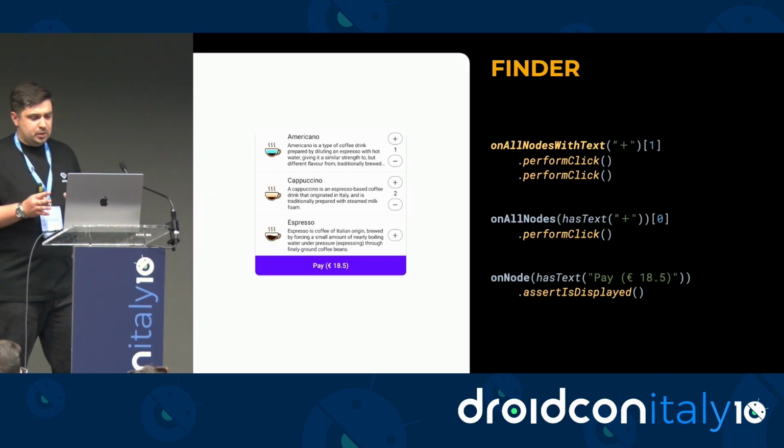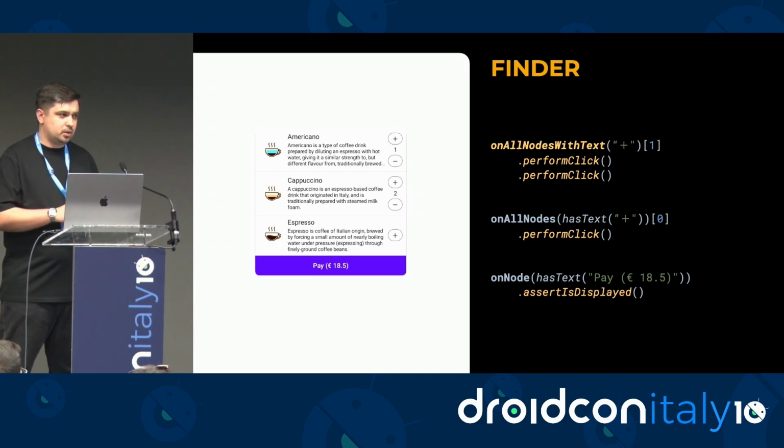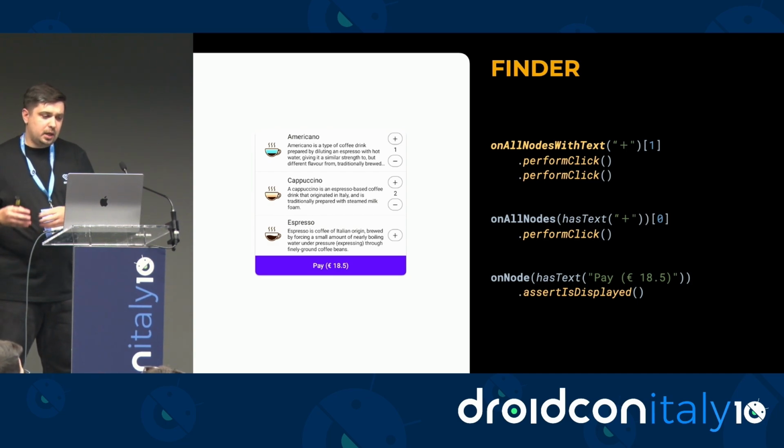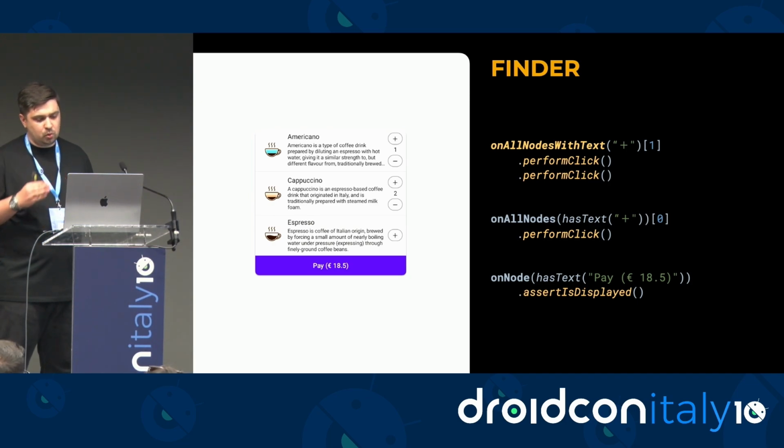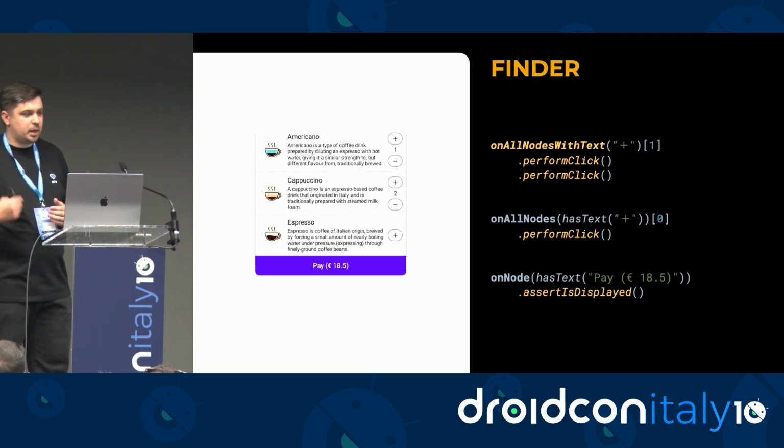The next super big difference is that in Espresso, you can find only one element. You cannot find a collection of elements. If you find more than one element by your matcher, Espresso will fail. Because the main idea of Espresso is that you should find a unique element and do something with that unique element. In the case of Jetpack Compose, we have two types of functions. The first one is onNode, with some matcher, which allows you to find a single element. Or you have onAllNodes, which returns a collection of elements, and we can interact with any element by index.